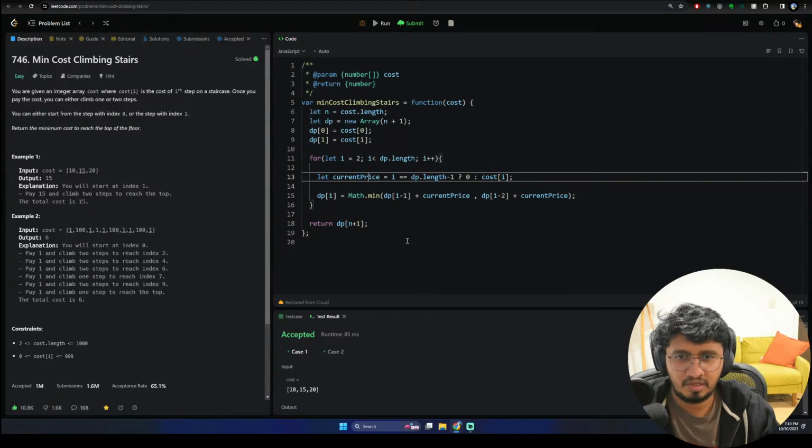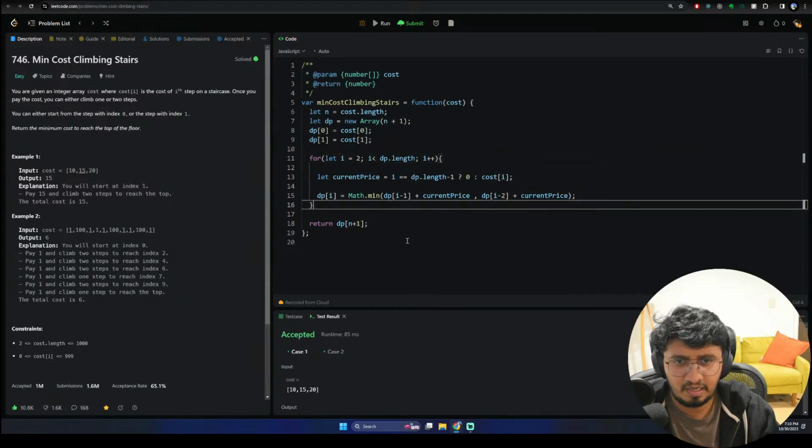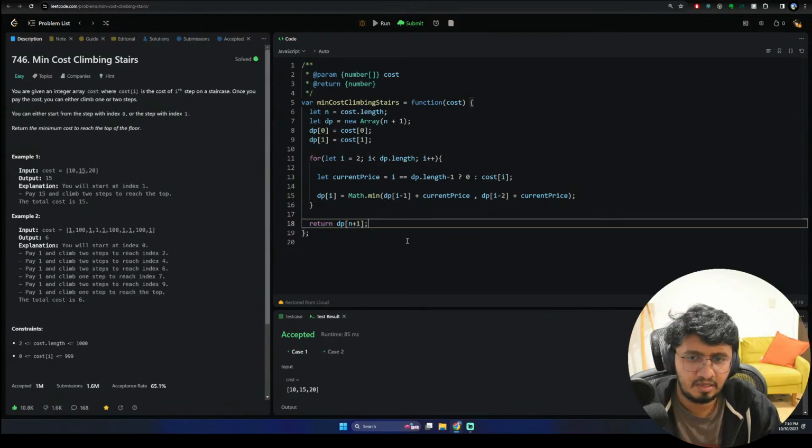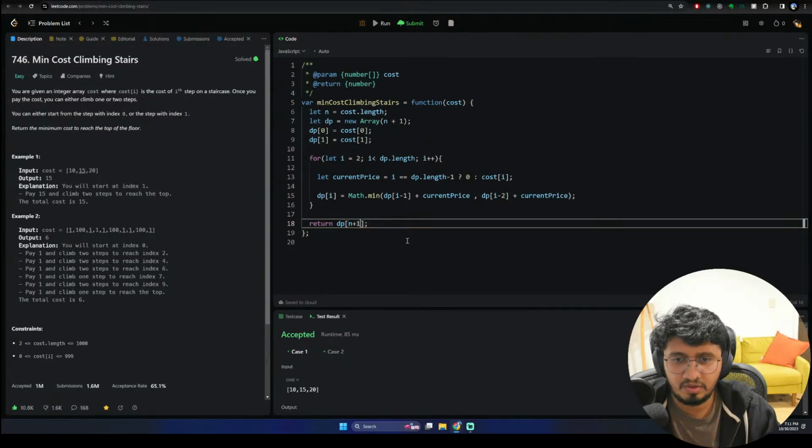Actually, not n plus 1, just n, because n would be pointing at index 3, in this case 0, 1, 2 and 3, so 3. Yeah, will that work?